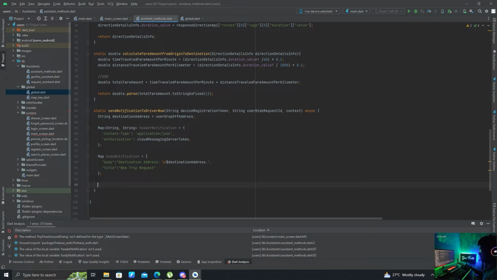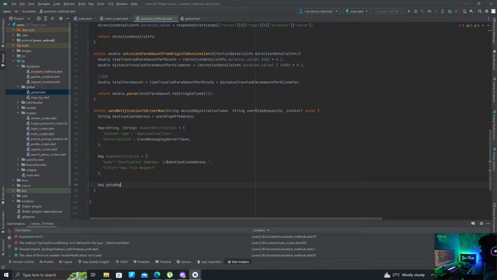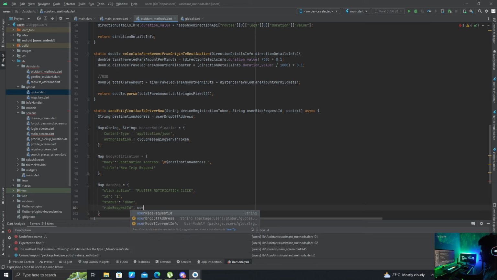Then we can add another map, data map equals to click underscore action, Flutter underscore notification underscore click, then id 1 and status done, and request id should be user ride request id.